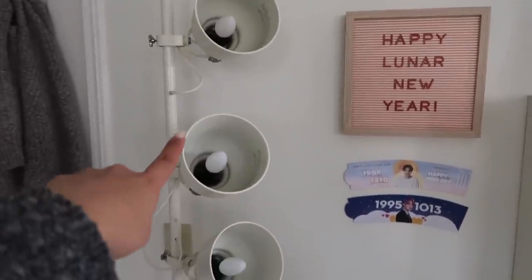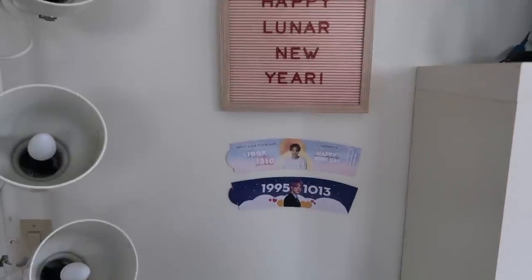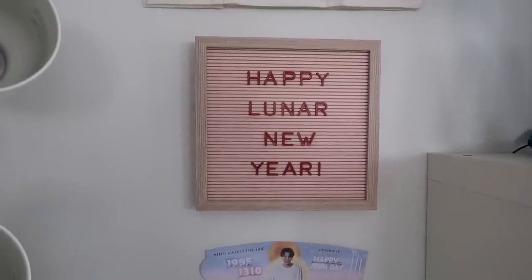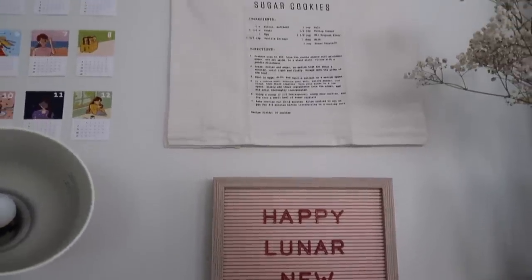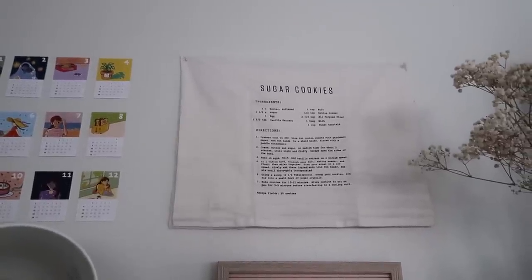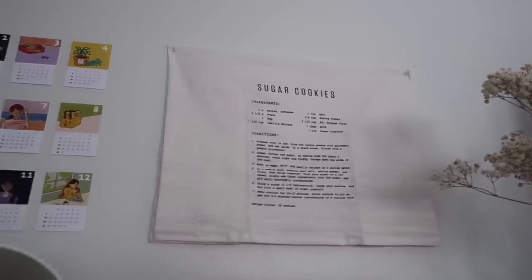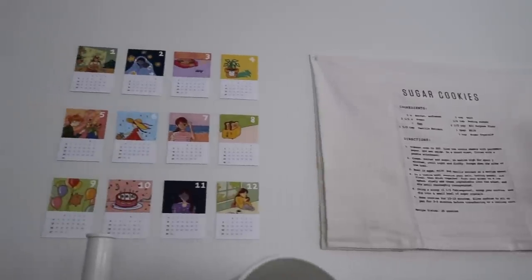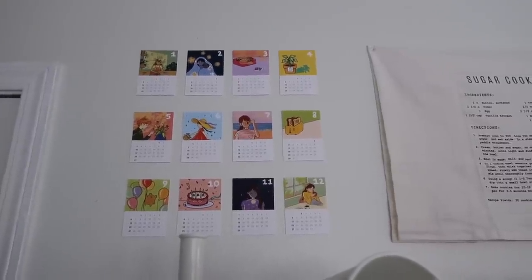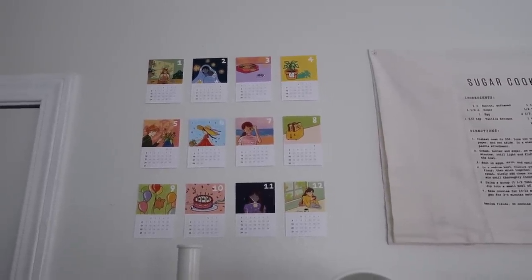Here I have my tall standing lamp from Ikea. These are gym and cup sleeves I got from a birthday event when I was still in Vietnam. My letter board — Lunar New Year is coming up this weekend, I'm super excited. This is a kitchen towel I got from Target that I decided to hang up on my wall instead of using it as a towel — I just thought it was too cute to throw in the kitchen. Over here are some calendar prints from Zunga Studios. I put these up using washi tape; they don't damage my wall or the cards, which is typically what I use to hang up posters.